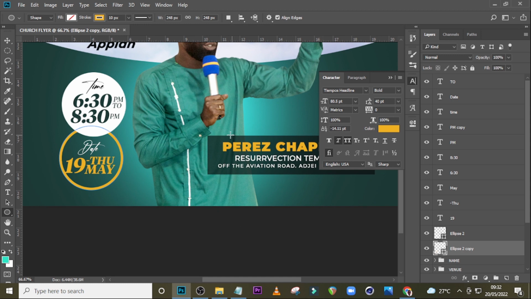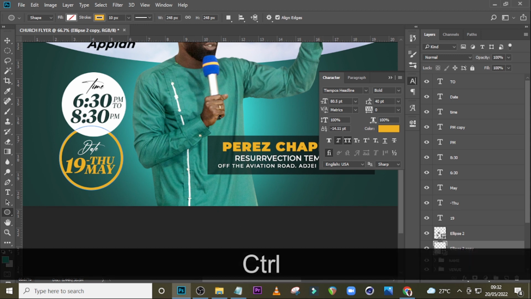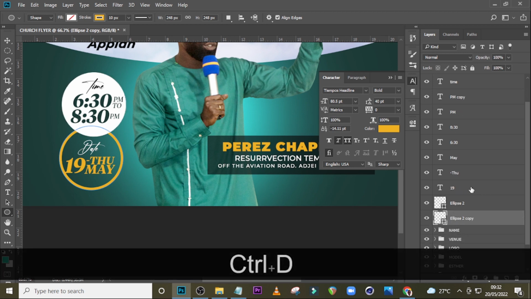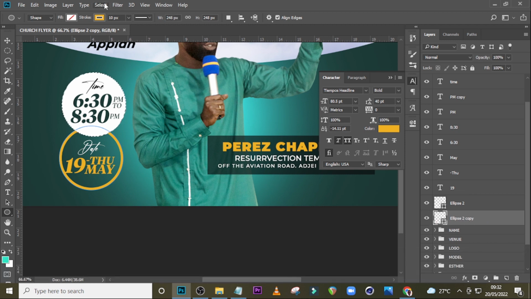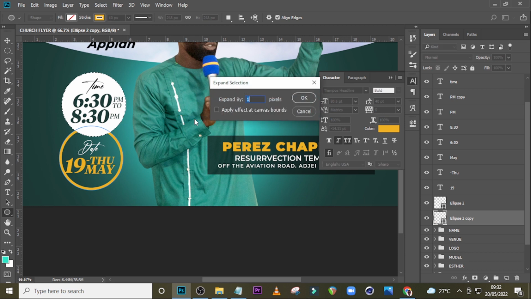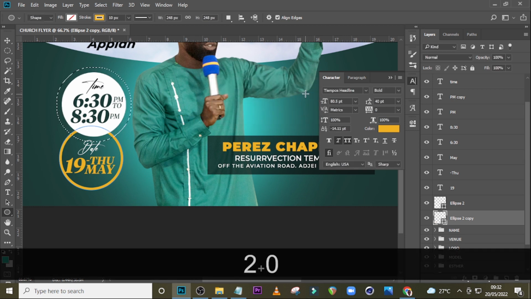And then I want us to click this to select it. Make sure we are here. So you see how I did it? I hold Alt, then click on this one. And then make sure this one is selected. Go to select. Go to modify. Go to expand. Let's expand it to 20. Let's see.